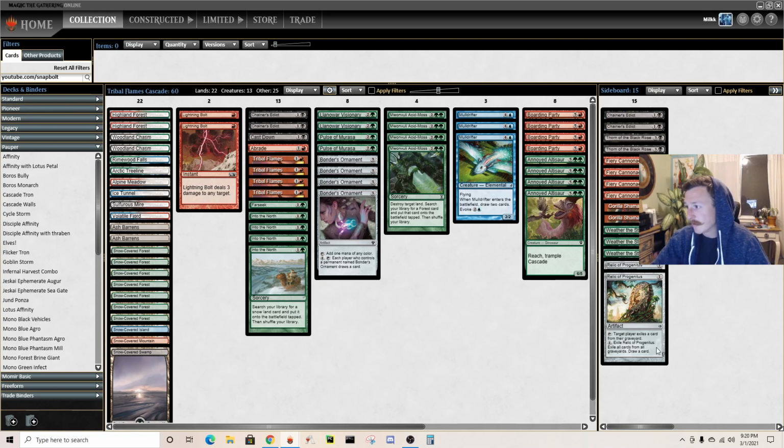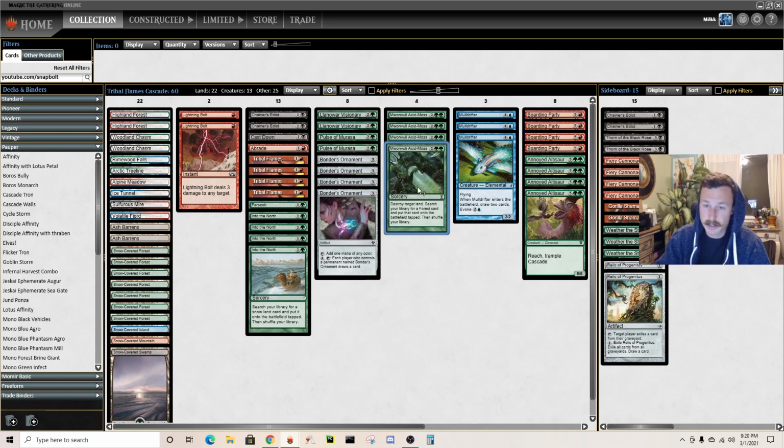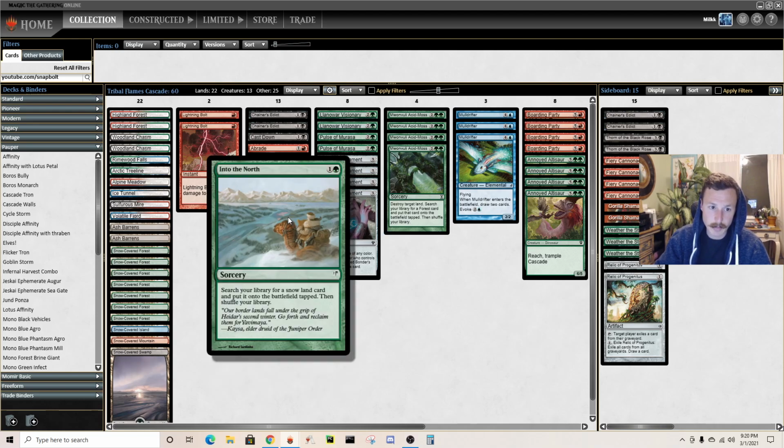I know we went 2-3 that league, but I think this deck is strong. I would recommend trying it. It's a lot of fun. It's similar to those Jund midrange decks, but I really like having Acid Moss in this deck in particular because ramping to these cards is good. And your worst matchups are basically the Tron decks, so having Acid Moss in the deck is great. And I think this Into the North ramp package is sweet.